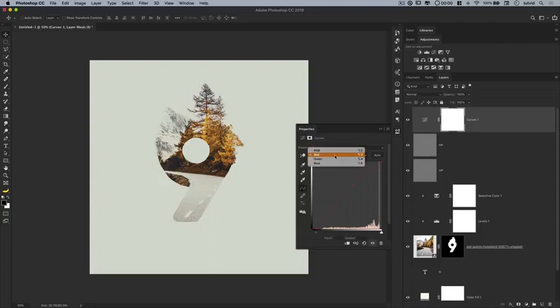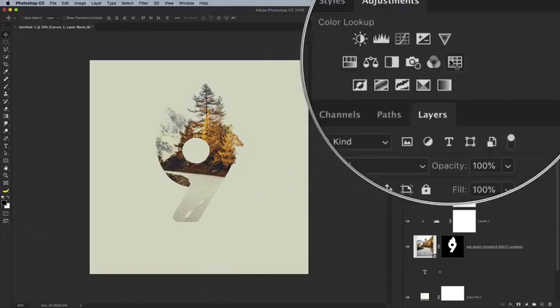I'm going to select my channel dropdown and choose the blue channel. Ignore the green channel for now. I'm going to pull down on the white point here to add yellow to the brightest parts of the image, and I'm going to pull up on the blue down here, which is the blues in the darkest parts of the image. So we're going to add even more blue to the dark parts of our image. I'm going to close my Properties panel. I'm going to add a color lookup table.